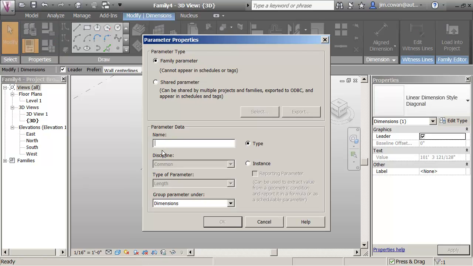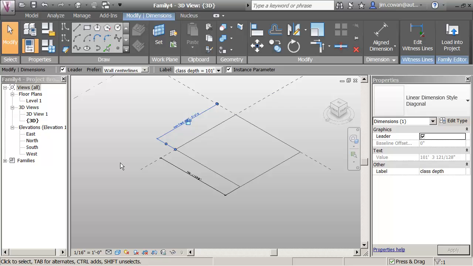I give it a name that makes sense, like class depth, and then I can choose, is it a type parameter or an instance parameter. If I'm thinking that in my school I may have several classrooms, but I want the user to be able to change the depth for each instance of the classroom, then it's an instance parameter that I want. So I'm going to say OK.